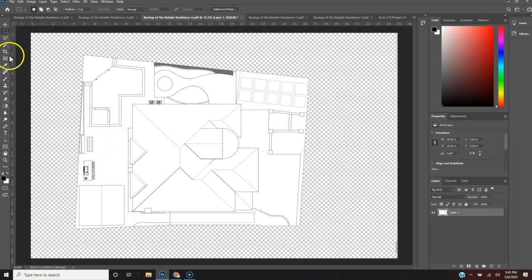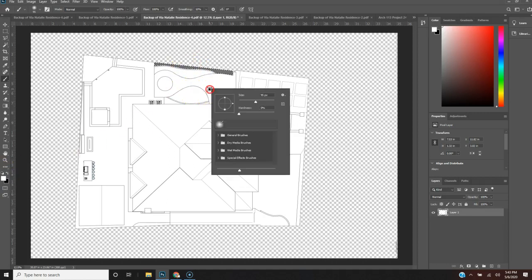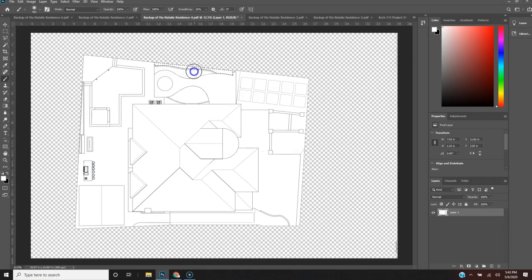So I'm going to use the magic wand tool. Hit the letter W right here, magic wand, and I'm going to brush this white. So hit the letter B. I'm going to change my palette over here, and I'm going to right click so I can change the size of my brush. I like a bigger brush just so I can get it done and over with. And there you go, that's fixed.